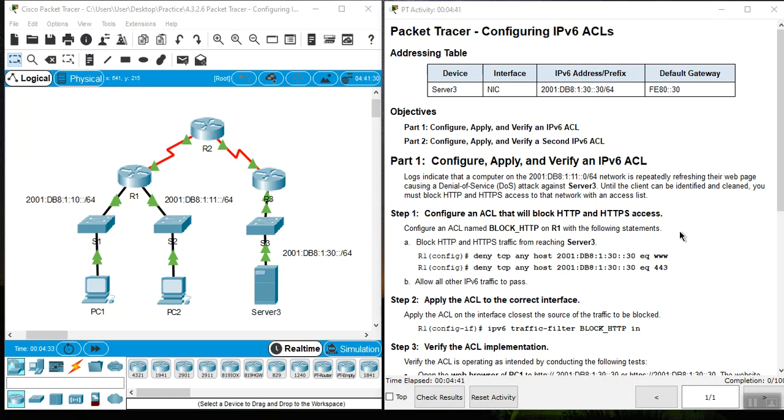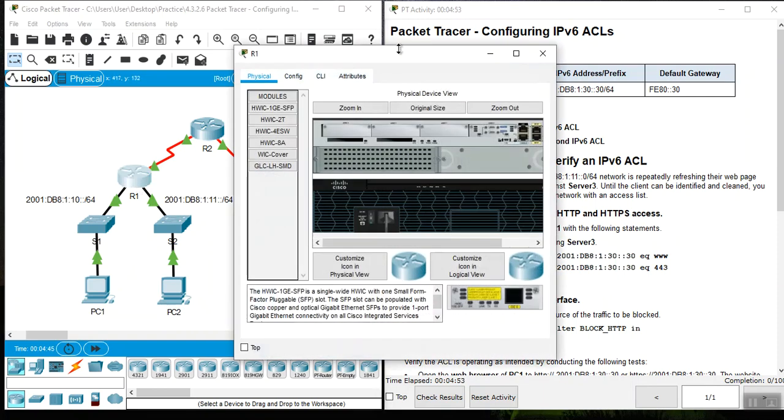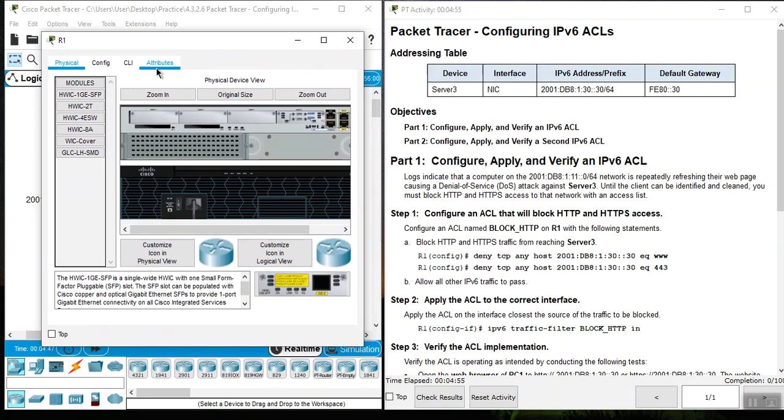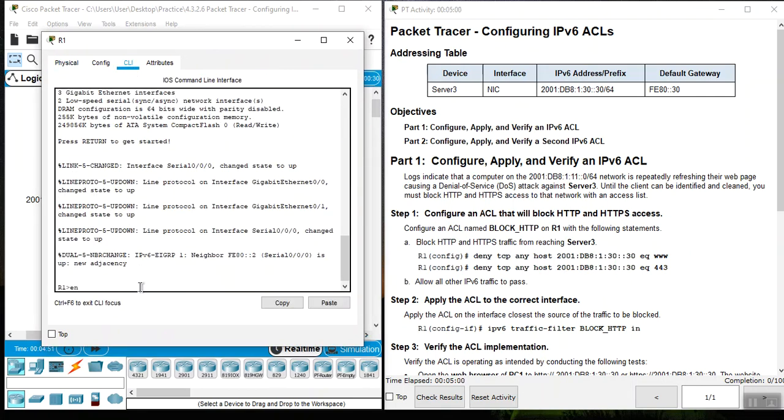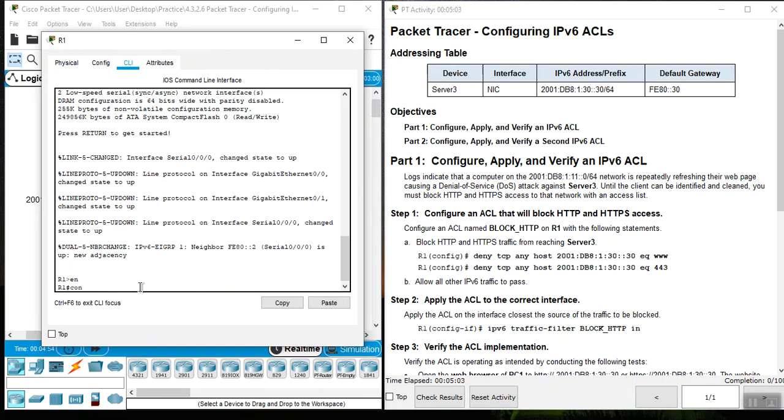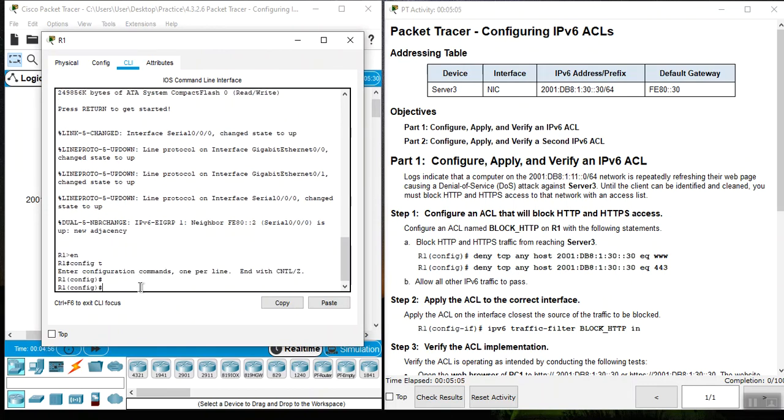Part A, block HTTP and HTTPS traffic from reaching server 3. Okay, now we go to router 1, to the CLI, enable, go to configuration mode, and then we create the ACL named block HTTP.